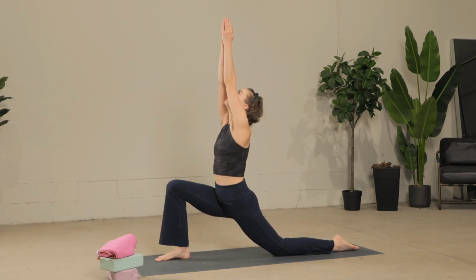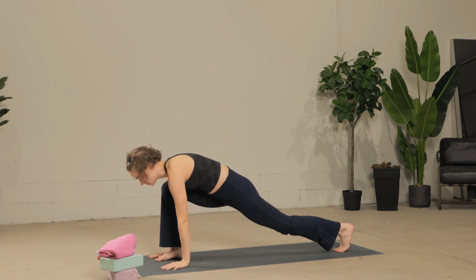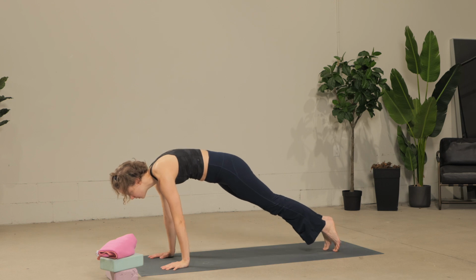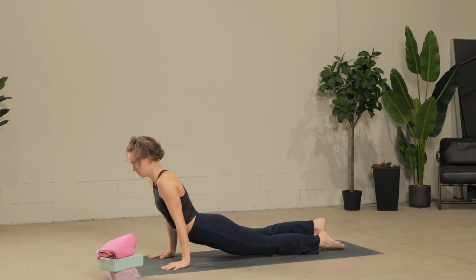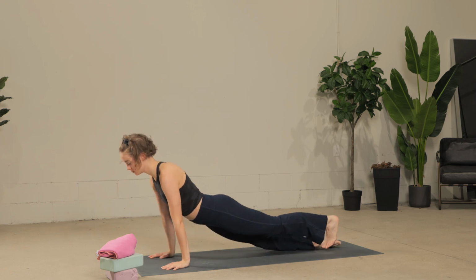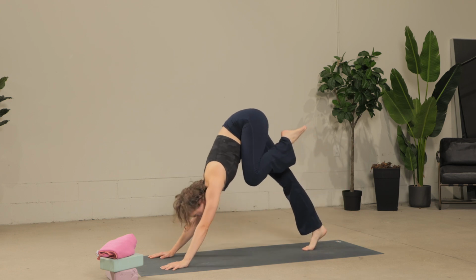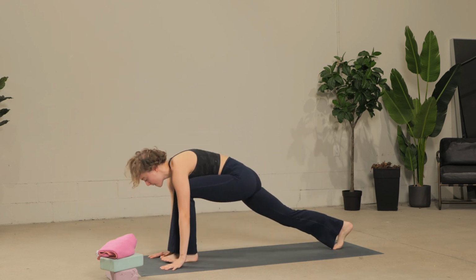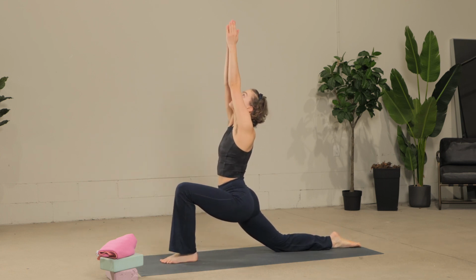Now inhale, come back into a low lunge. Exhale, bring your hands down, step back into chaturanga. Inhale, upward facing dog, ears away from the shoulders. And as you exhale, flip over your toes and bring yourself into a downward dog. Bring your left foot in between your hands, drop your right knee, and now slowly come up into a low lunge.